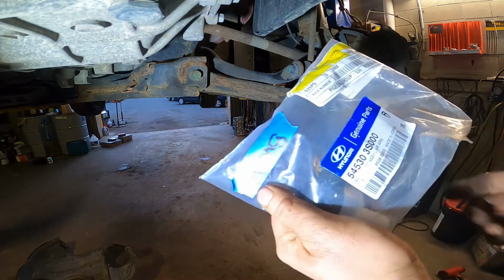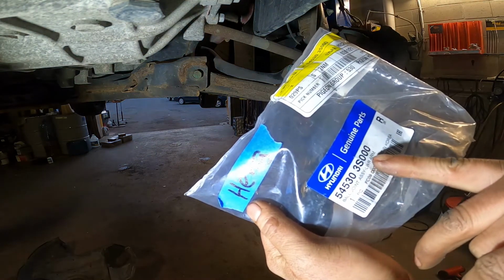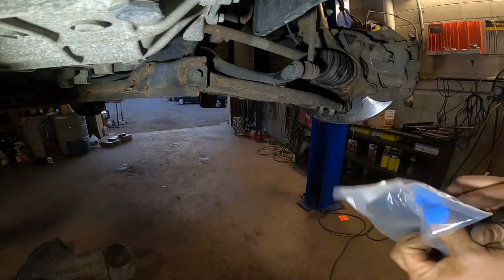The new ball joint looks like, the part number is 545303A000. It's from Hyundai.